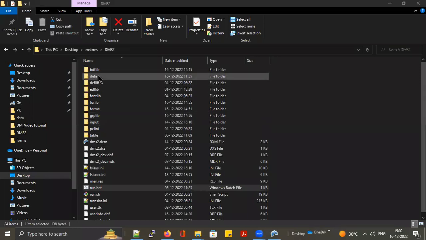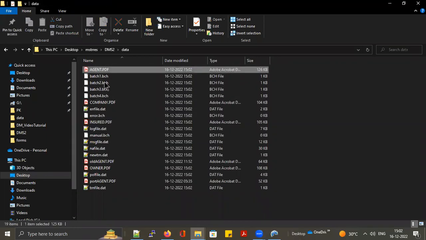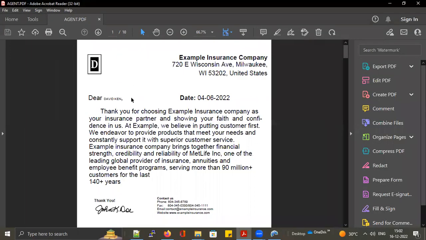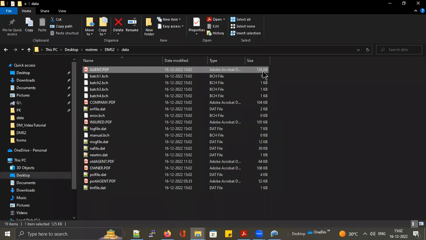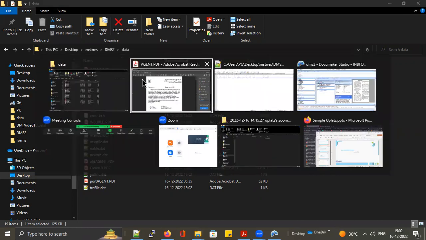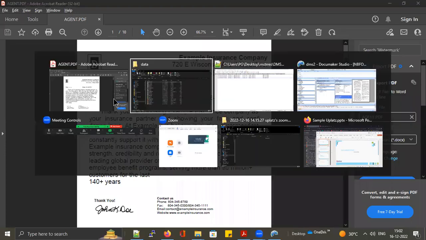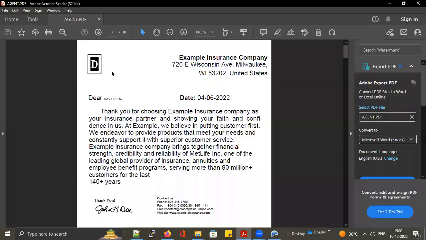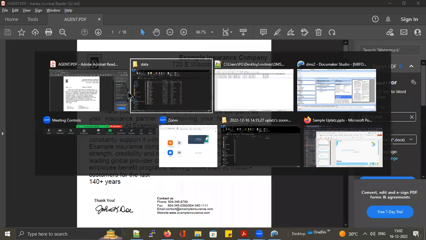Now if you go to data and open this one, earlier we had 10 pages. Now also we are seeing 10 pages, but the size has increased to 126 KB. We have four customers, so 32 times 4, that's why we got this 126 KB. The reason is that this is a flat PDF. We are generating a flat PDF, meaning the other customer records will also be in this document. If you want to split it, you can use external software to split it, but at this point I'm not going to show that.